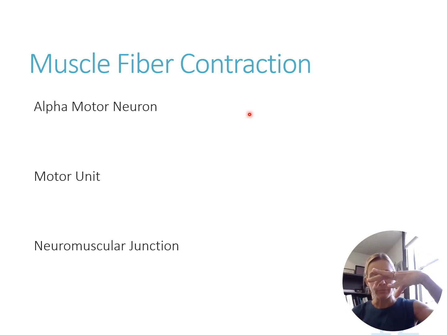And when that alpha motor neuron sends an excitatory signal, it causes the contraction of each of those muscle cells that it's in charge of. Think of the alpha motor neuron as the boss, and each of those muscle cells is like one of his employees. One other thing that's important to note is that each muscle cell can only have one boss. So each muscle cell is only going to be controlled by one alpha motor neuron. However, one alpha motor neuron can have multiple muscle cells that he's in charge of.